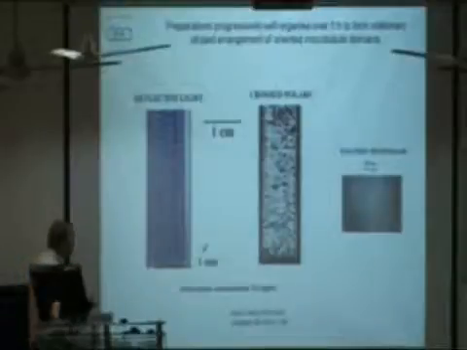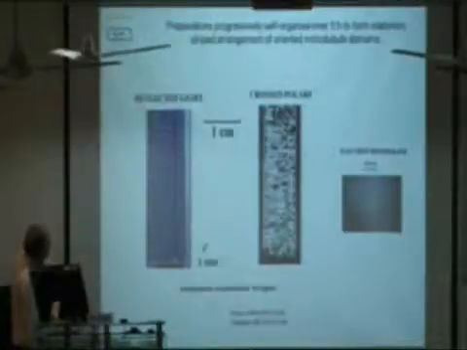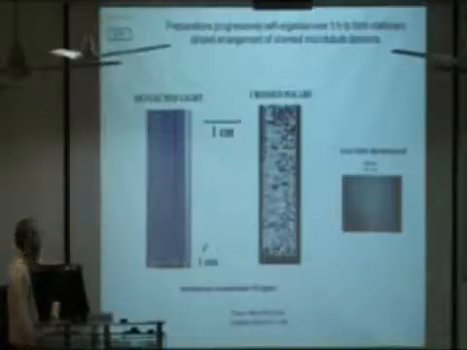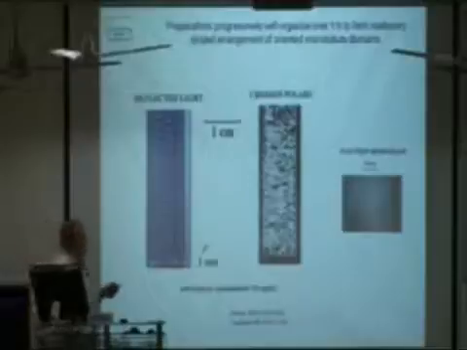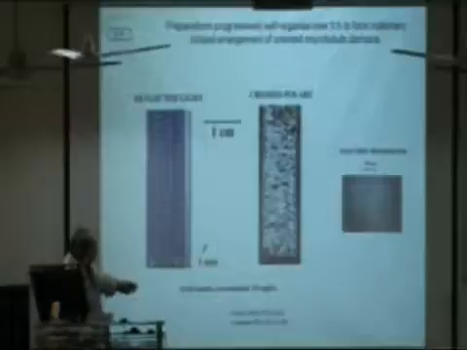And this is very unusual behaviour. It's not often one sees something like this. This is a photograph taken in reflected light, and this is a photograph taken using birefringent methods. And the fact that the preparation is strongly birefringent is telling us that the microtubules are strongly oriented in this system. And you can see this in an electron micrograph, where you can see some of the individual microtubules.